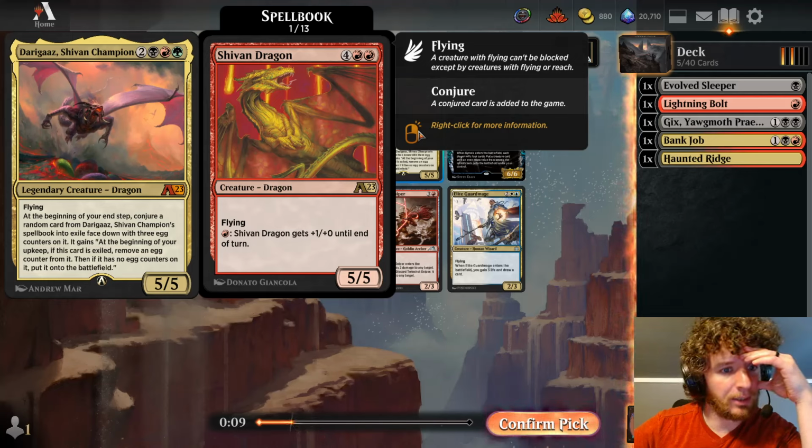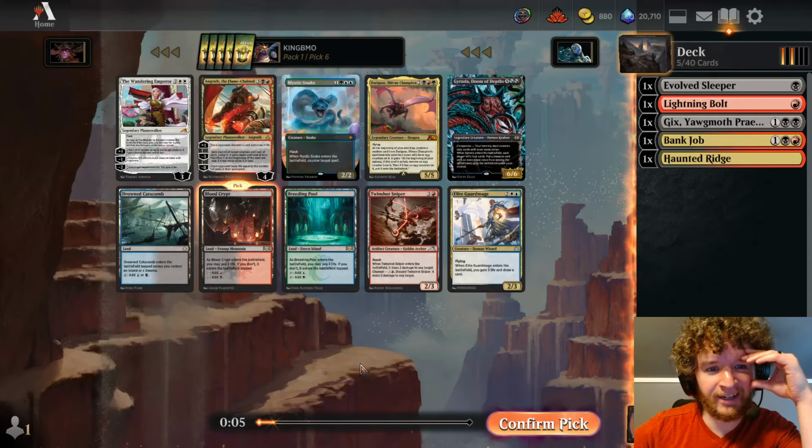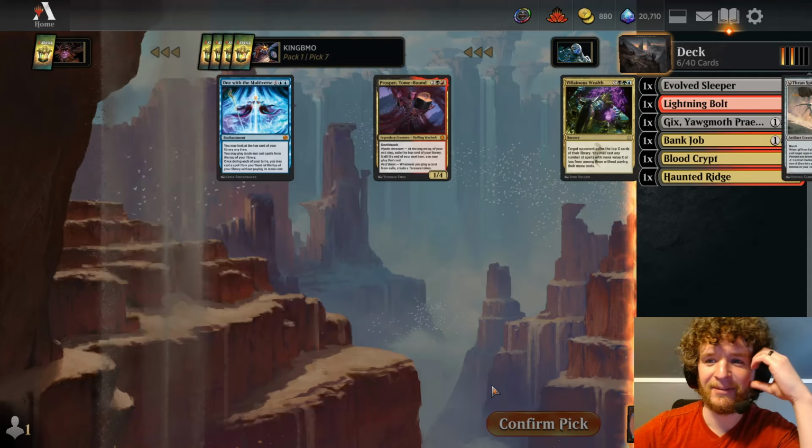5 mana, 5/5 flying. Give me your end step. Conjure a big dumb dragon. Okay. All right, cool. I'll take the Blood Crypt here.